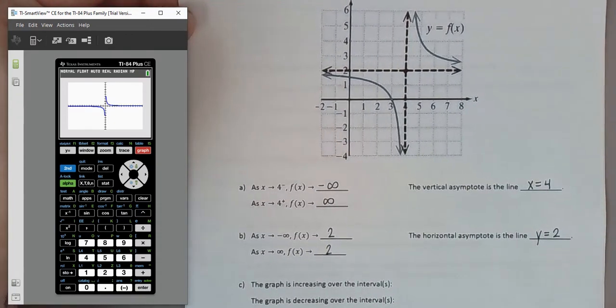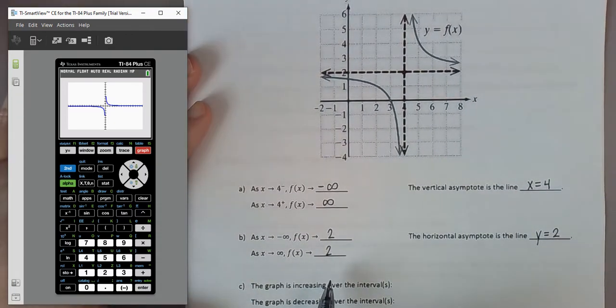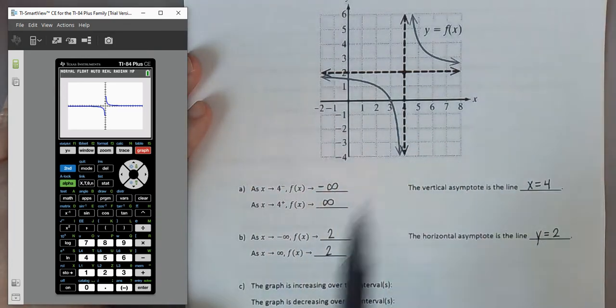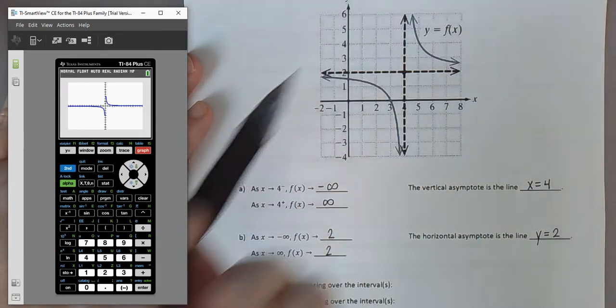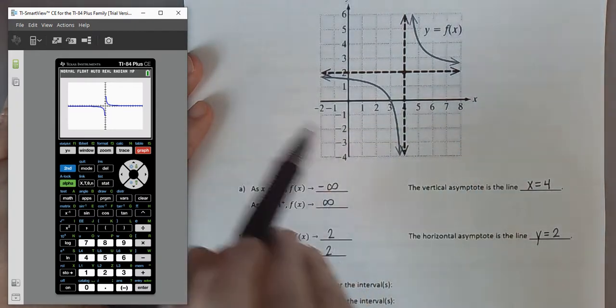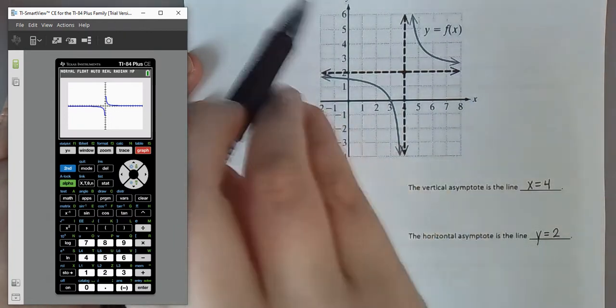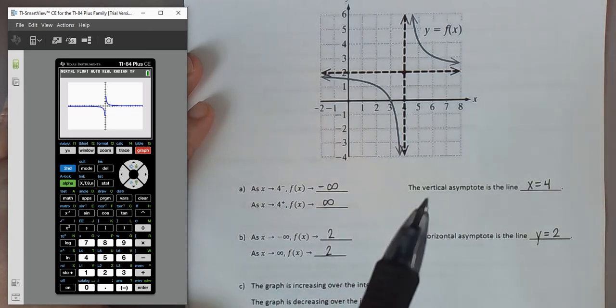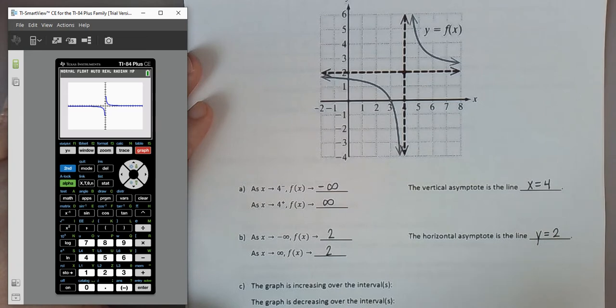What does decreasing mean? Increasing means, as we're looking left to right, always following left to right, the graph is sloped upward as we go left to right. Decreasing means, as we go left to right, the graph is sloped downward. Now it's possible to also have a location where the function is constant. That would be strictly horizontal. We have an actual horizontal location on the graph.